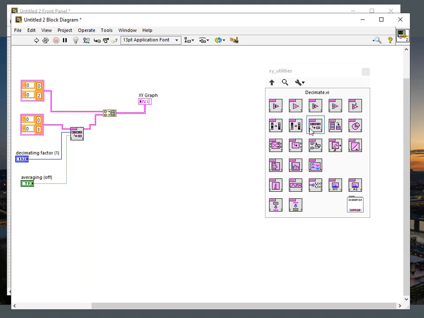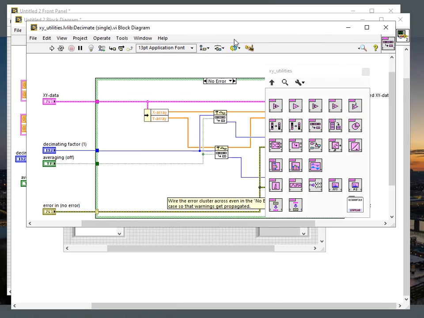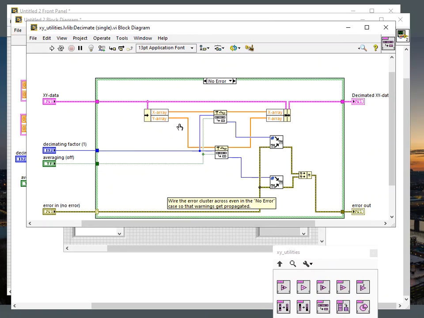Okay, this decimate function operates on the individual X and Y arrays. If we go inside this, you can see that we unbundle the cluster, decimate the X and the Y arrays the same way, and then bundle it back together.